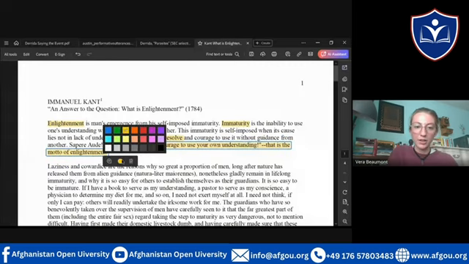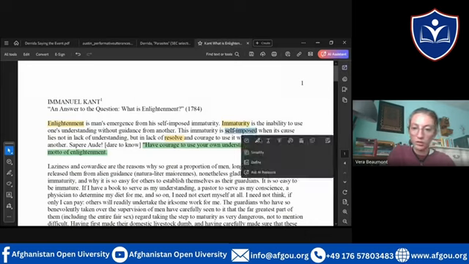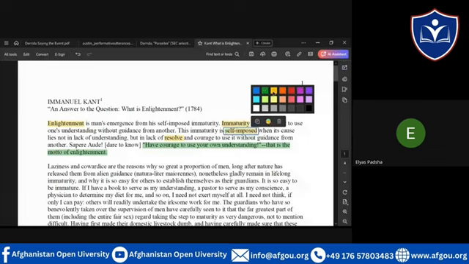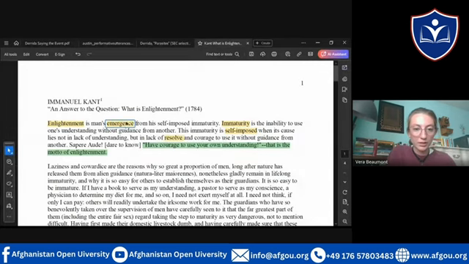Let's do this in a different color because we're marking the main idea. Self-imposed. Okay, that's good. I'm sorry, ma'am, but I can't catch the emergence. Is it from emergency? Emergence. So this line here, man's emergence. Yes. So in this context, emergence, I think we've gotten to a point where we can start defining these words. So emergence is to come out of, or to leave, or to escape.